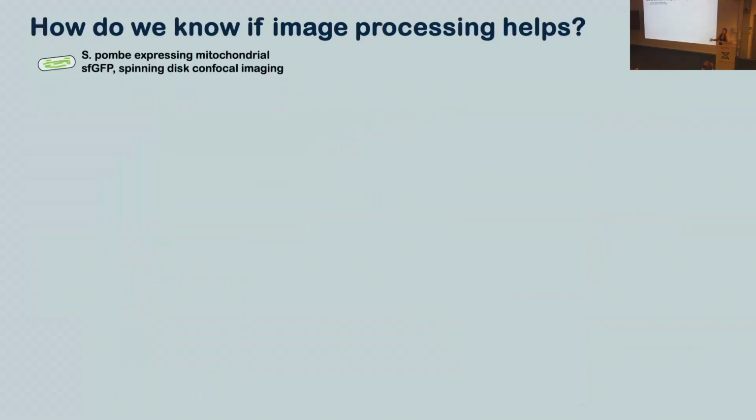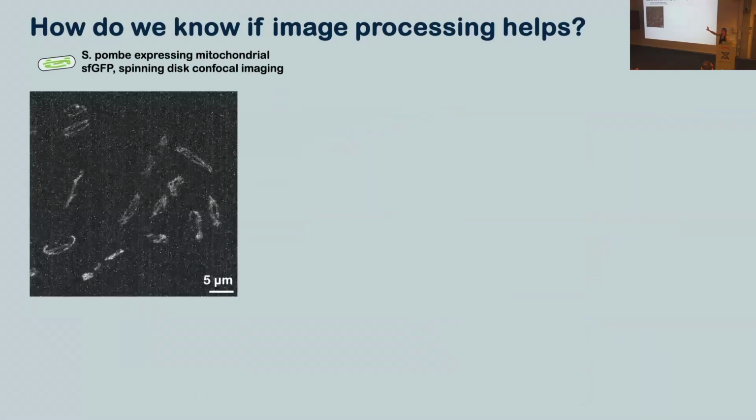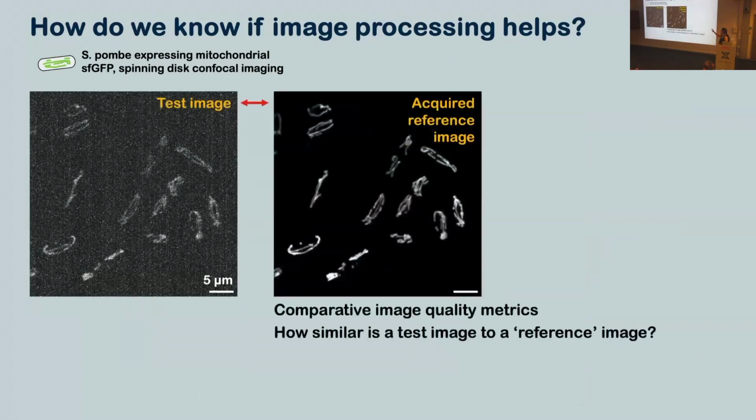So obviously, when you're developing an image processing algorithm, you need to benchmark it. You need to know if you've got better or worse. So this is how it's done in the literature. So let's say this is my noisy test image. We don't have any quality metrics for a single fluorescence microscopy image that'll tell us how good it is, right? We just don't have any. The only way we know how good that image is is to compare it with a better version of itself, which is a totally stupid thing to do at the microscope. If you could acquire the middle image, don't acquire the one on the left, just acquire the good one.